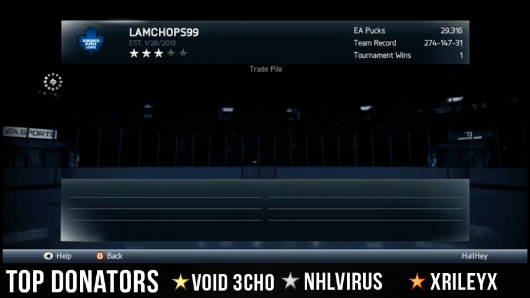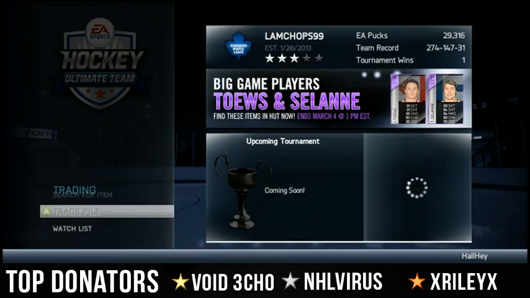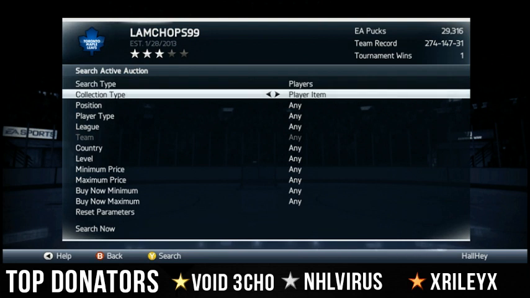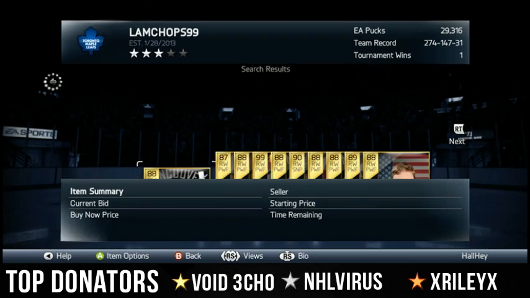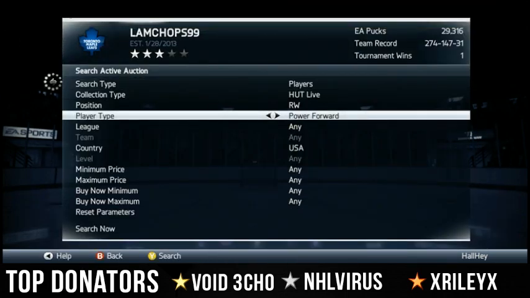When you get Datsyuk, Void Echo sent in the Datsyuk along with Stamkos, which I still have to put up. That's crazy. I still can't believe it. Like, what am I checking here? I totally forgot. USA. All right. Let's see. I think he's a power forward as well, so we can check power forward.